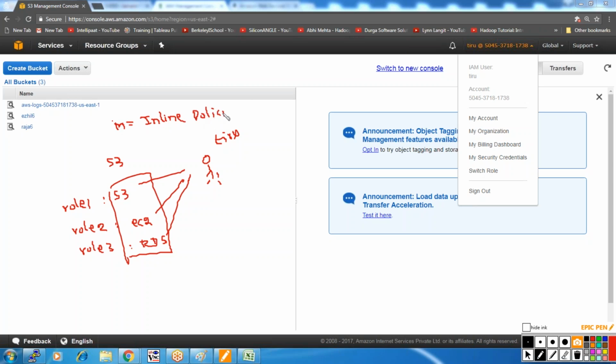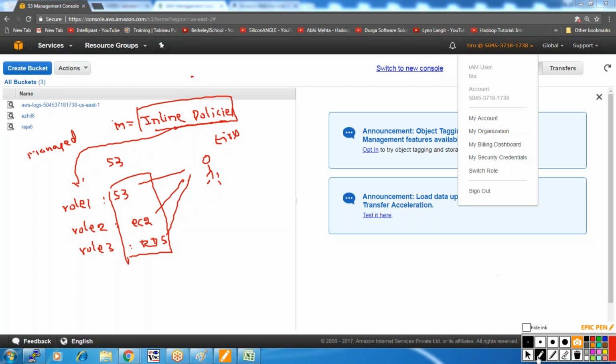So far we have been working with managed policies. You want to create inline policies for this role-related activity so that you can switch over the role. Now you know how to create a user and how to assign privileges to the user.